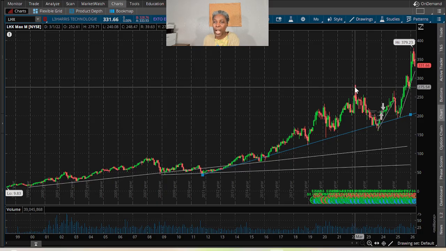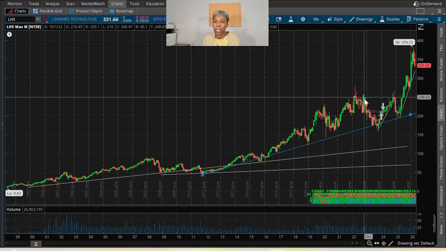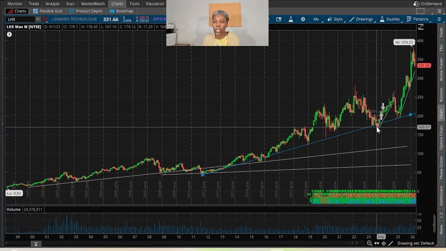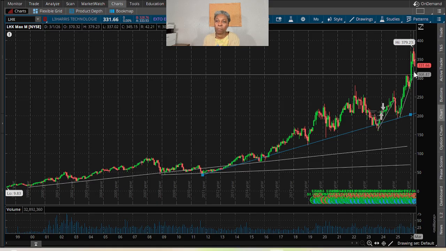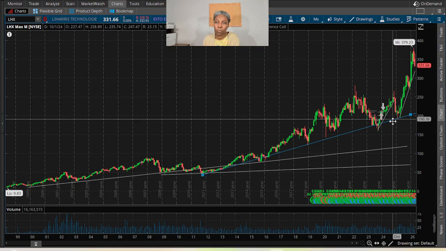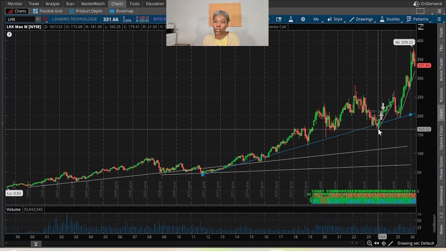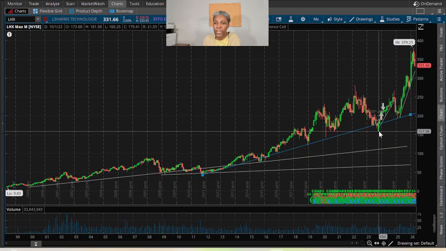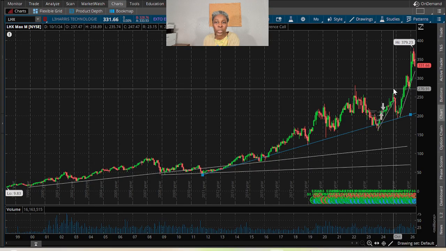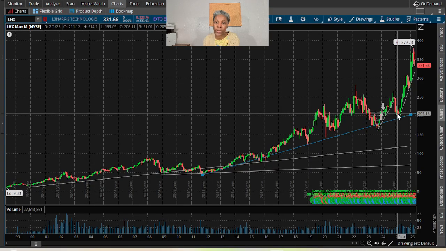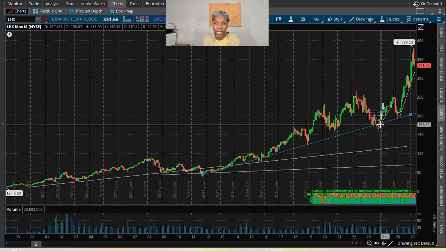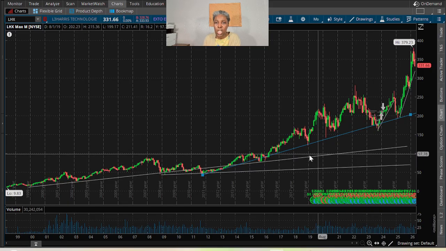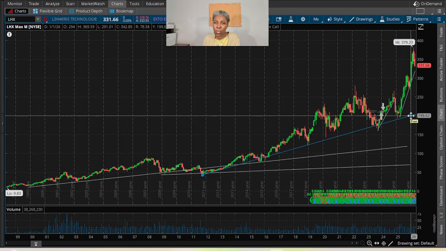But again, the highest peak is going to be this one. So that means it came to here, pulled back to it before, and found the momentum. I'm not entirely sure, but either way, it came here at a higher price compared to this level. So it's still upward tilted. If you purchase it around this area and it went up, you didn't sell it, and it came back down here, it's still going to be higher than what you paid for it if you paid around this baseline. So we can keep it like that, or we can move it down.